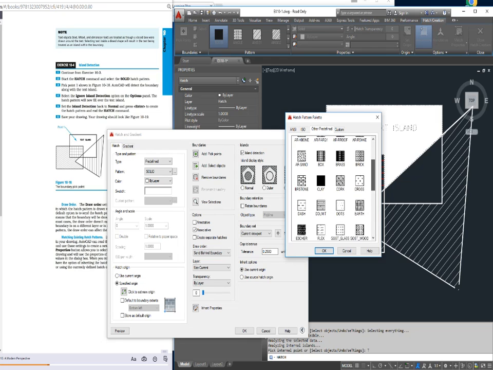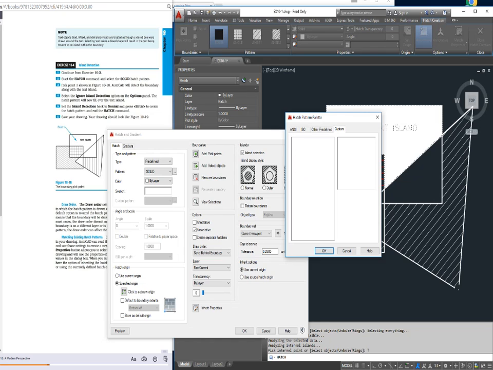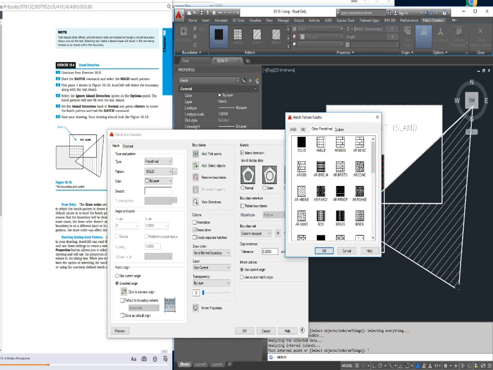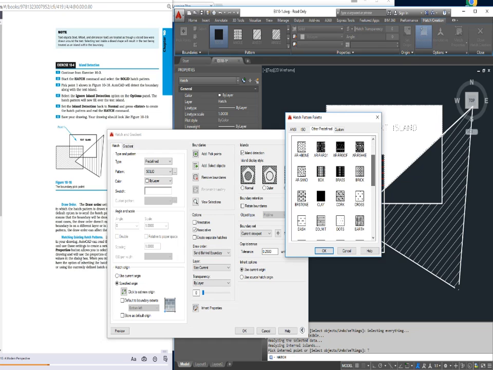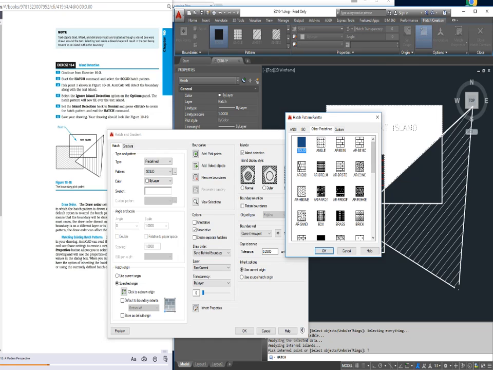And like I said, there is a ton of different hatch patterns. So under the other predefined, we have solid. That is the only method that you want to use for entering in a solid hatch pattern, unless it's one of these other predefined ones like clay. That's the only thing you want to do. So I'm going to say OK.